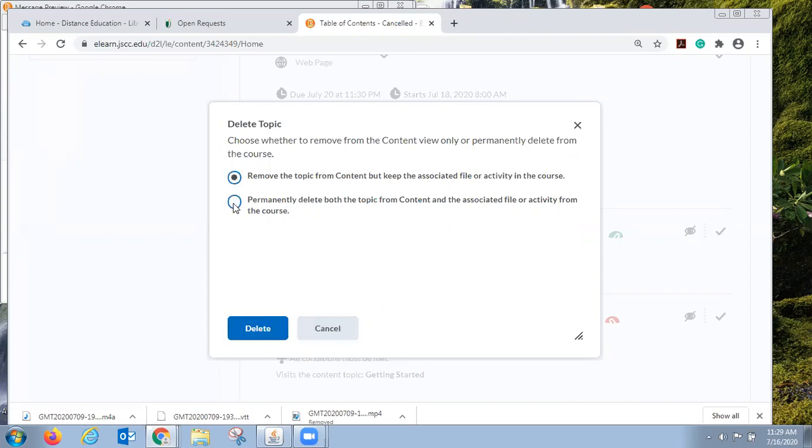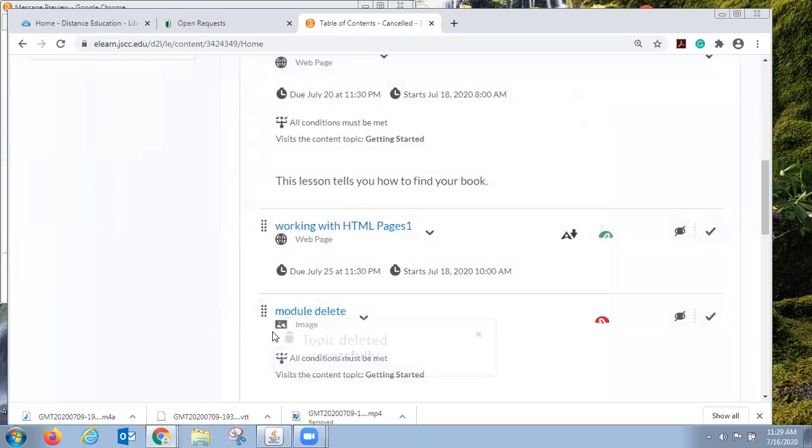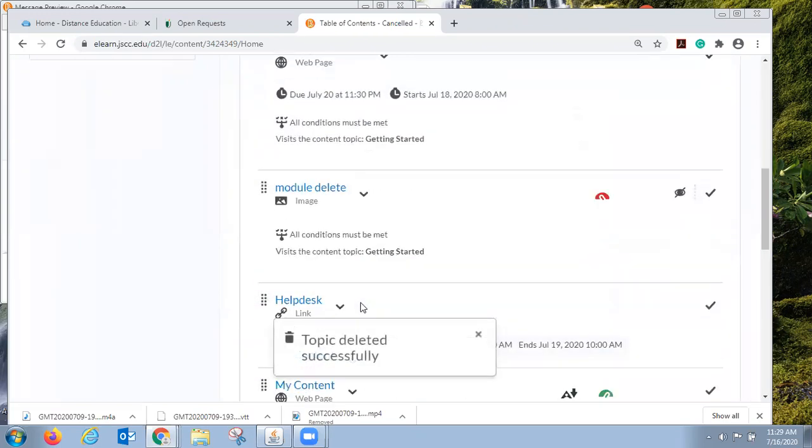So just think about this before you do it and what you're actually trying to delete. Do you want to use that file later? If so, then select the top one. If you want to get rid of everything that is concerned with this topic, click the bottom one. Once you do that, it's telling you here all associated files will be deleted, and there's nothing that you can do to get them back. So just make sure that you choose wisely here. For this one, we're going to permanently delete them so you can see them leave.